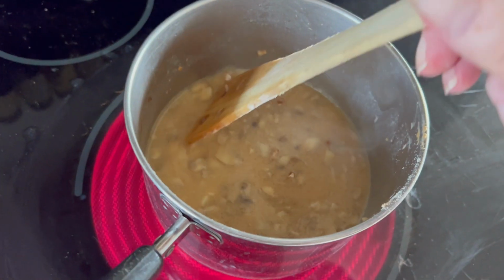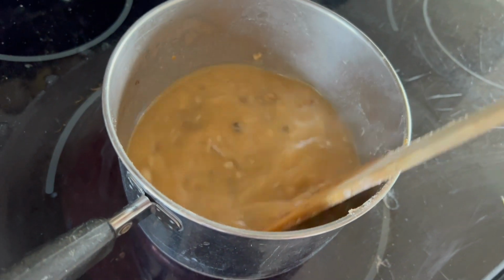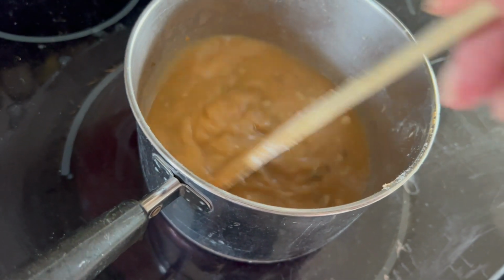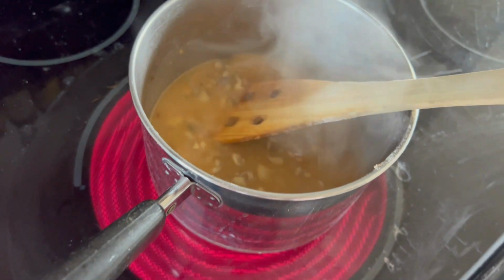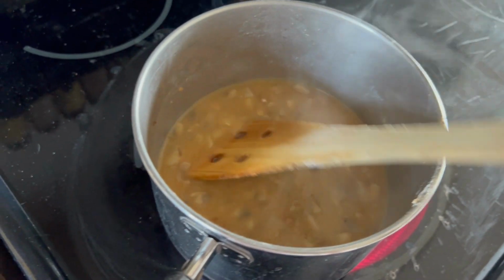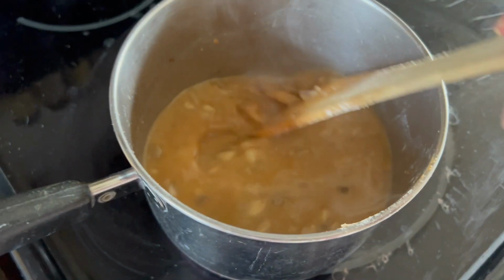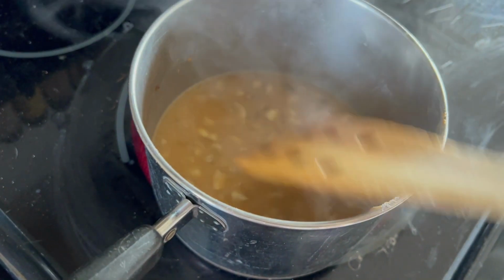I think the butter from sauteing the mushrooms might be stopping this from thickening up real fast. Okay, I think it's going to happen though. But I can kind of see the butter on top. It's hot because I'm using a big burner when I should be using a smaller one. It makes my bracelet on my arm warm up. Some of the powder.